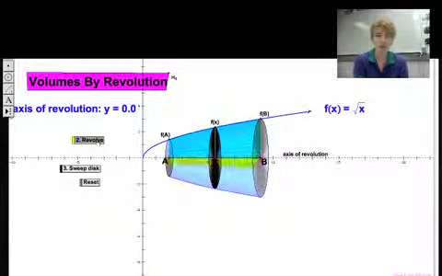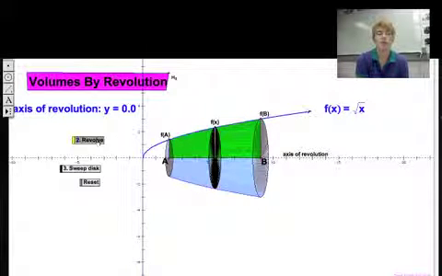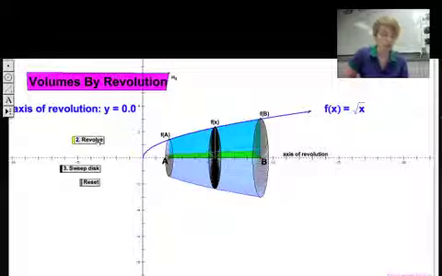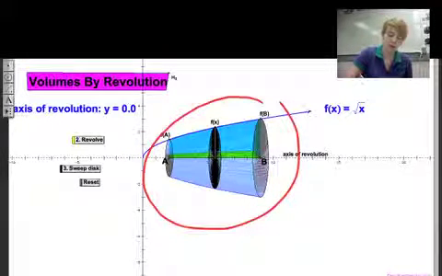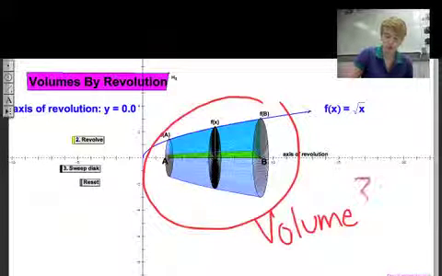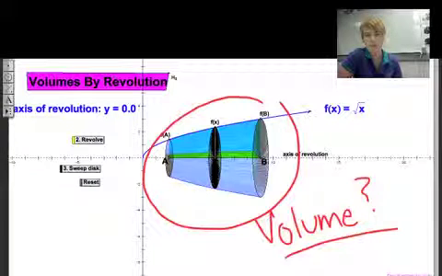And what I want to do is study this solid a little bit. I want to figure out what the volume of it is. If I was to take this object and fill it up with water, how much water would it take to fill it up, basically? So my whole goal, and I'm going to write on here, is I want to take this thing and figure out what is its volume. And that is the focus of this whole chapter, finding volume of objects.